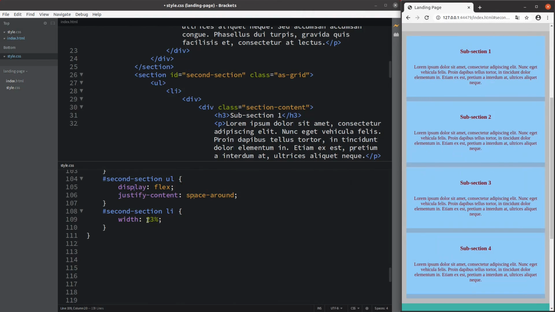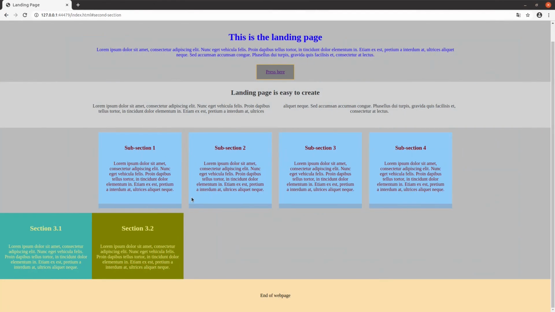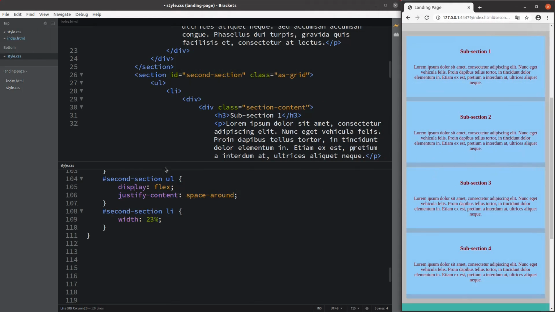So originally for 100% to be divided by 4, the width of each subsection can be only 25%, but when I set the width to be 23%, you can expect that there are some spaces between each of the subsections. That means I don't utilize the entire width for my subsections. I just want to leave some empty space between the columns.